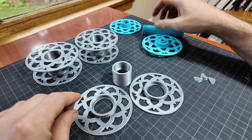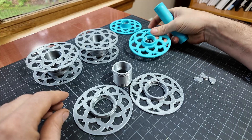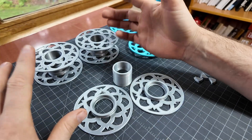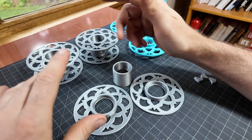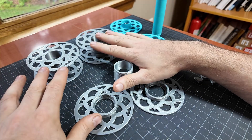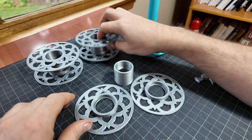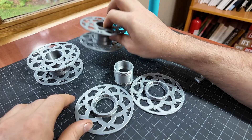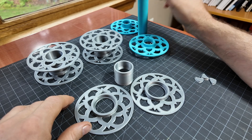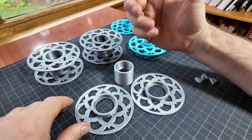Sometimes you want to put a small amount of yarn on a bobbin, and the bobbins for the Electric EO Wheel 6 are fairly large. They hold around 8 ounces of yarn. I decided to try 3D printing what I'm calling a sectional bobbin. The idea is that you can put three of these onto a single Electric EO Wheel 6 bobbin and spin small amounts of single or plied yarn of different types onto one bobbin. You could even take it off of the Electric EO Wheel 6 bobbin after you've spun it, if you wanted to.